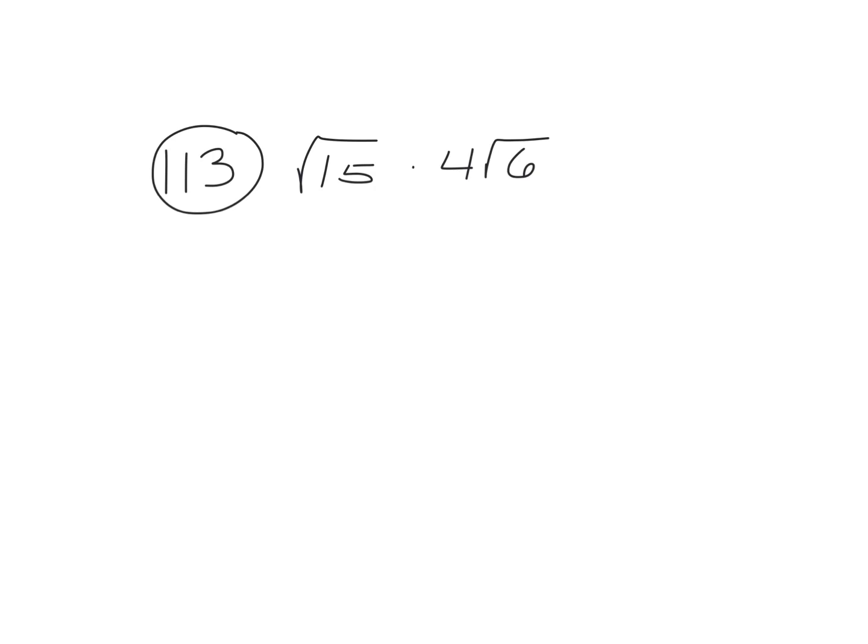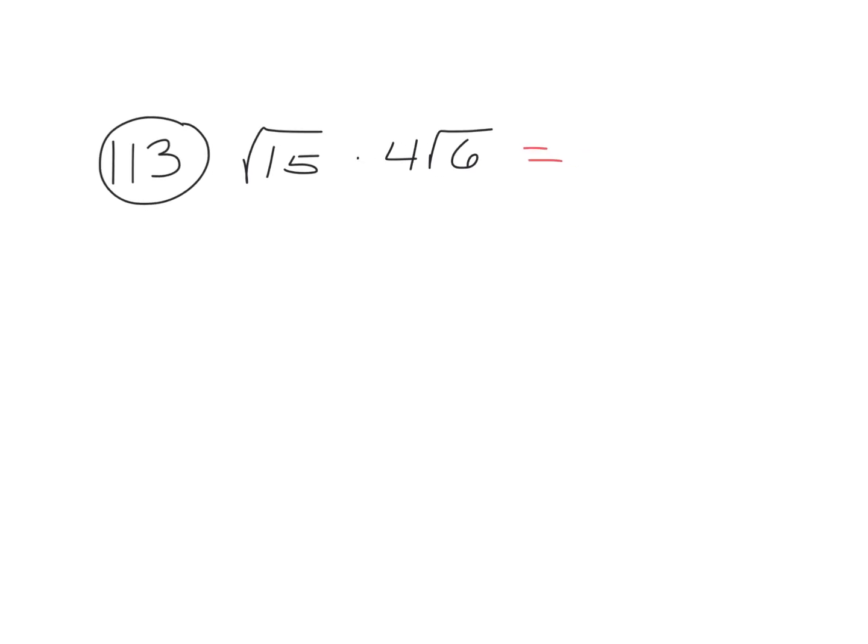113. Understand what operation's happening. What do we have now? Multiplication. So do we think like terms anymore? No. Okay. When multiplying, what goes together, what doesn't? Whole numbers go together and the radicals go together. Does the square root of 15 have a whole number? You can think 1. Yep, so 1 times 4 is 4. 15 times 6 is 90. So we have 4 square root of 90.